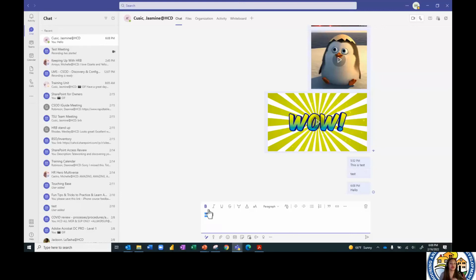So I can highlight it, I can bold it. Maybe I need to say this is cool, so I'm going to italicize it, and I'm going to underline it and say is so cool. Right? I can say that for sure. Now, strikethrough is also available. So let's say I wanted that, I can use the strikethrough.